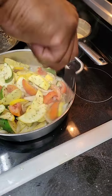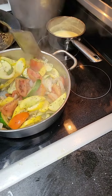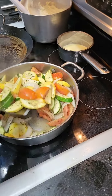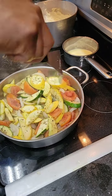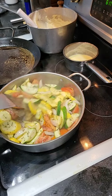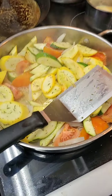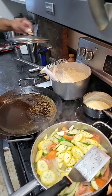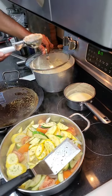Oh, the veggies looking good. So if you would put a lid on that, it would be steamy. Right now we're sautéing. Okay. Yeah. It would be okay. I'm gonna get a little sear on it if I can. See how the bag is going. Alright, we're gonna go ahead and get ready to get this out of the bag. It ain't melting. But it's too hot.